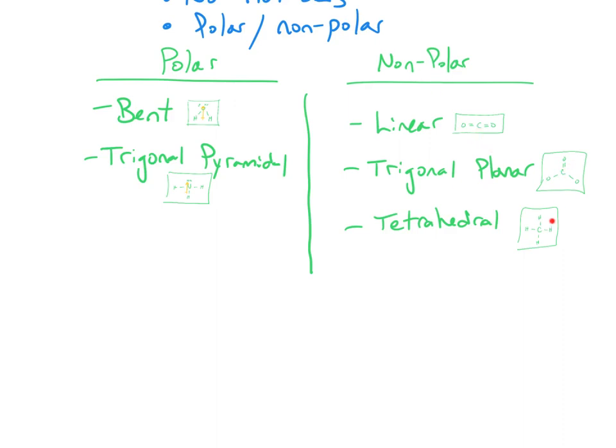Here's an example of each one. You can see that on the central carbon of all three of these, there are no pairs of electrons. What that means is that the shape allows for the bonds to set up directly across from one another. And when they set up directly across from one another, they cancel each other out. When the molecule is symmetrical, meaning it's got the same elements on the outside and it's one of these three shapes, then it typically is nonpolar.